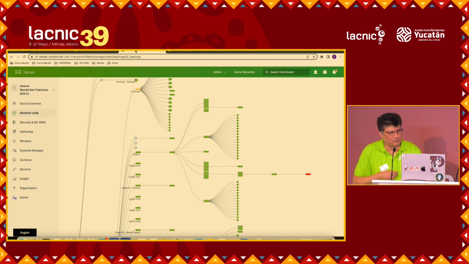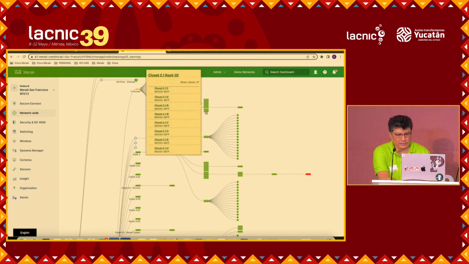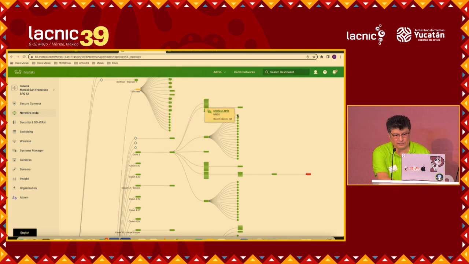How many of you, maybe if you've been in the market for 10 years, saw an issue where you didn't know the topology of your network, and why? Because you would acquire the products, you would add them, and at some point you got lost and didn't know how all those devices were connected. One of the advantages of Meraki is that there's an auto discovery of the topology, and it is automatically reflected without you connecting them. Automatically, it discovers that here you have an IDF with several switches, and that IDF has many APs connected, and from there you can go to the device to configure it and to monitor it.